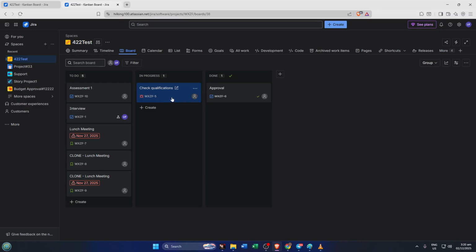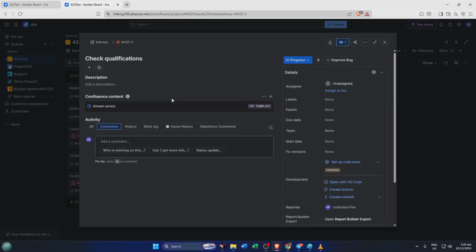Next, locate the specific task or issue where you want to change the icon. For this step, you can use the search bar or simply browse through your board to find the task. When you've found it, click to select and open up the task details. The display might look a little different depending on your Jira version, but you should see all the key information laid out for that issue. Give the page a second to load. If it's pulling in a lot of custom field data, no rush.